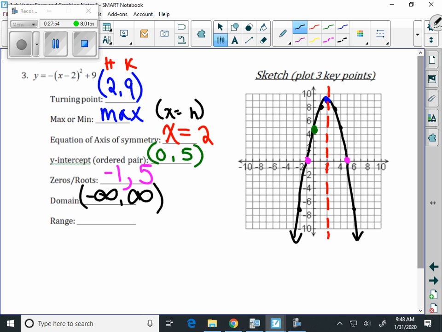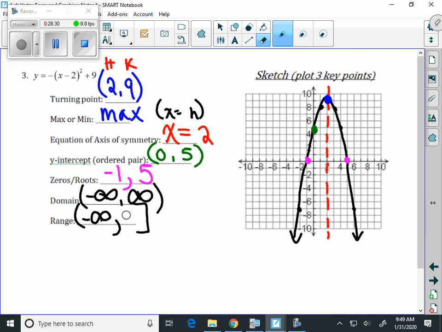And then our range. Do we have a high point? Do we have a low point? We have a high point. So where we're going to start, we always have to go in order. It's always going lowest to highest. So we're going to start at -infinity. Again, infinities, whether they're positive or negative, always have a parentheses. And then we're going to keep going up and up and up and up. The highest value is going to be at our blue point here. It's the y value of that blue point, which is 9. And 9 is on our graph. So we need to have a bracket on that.